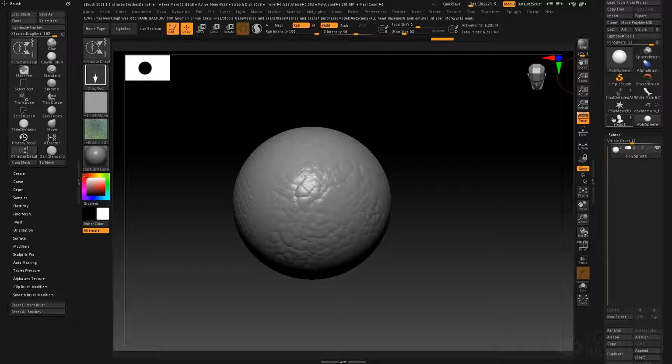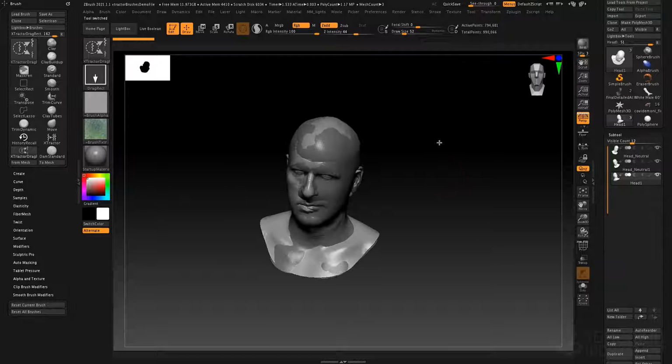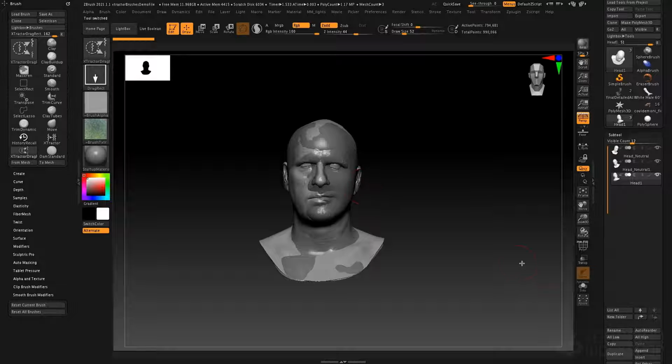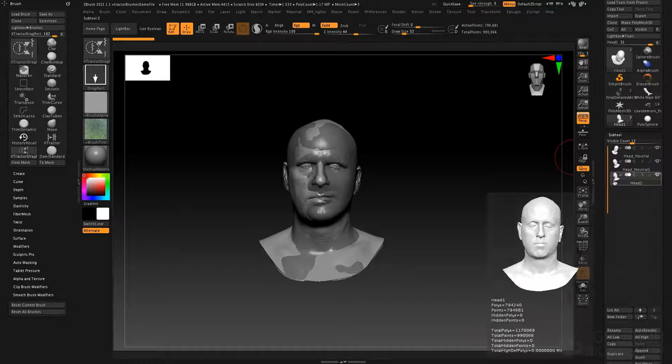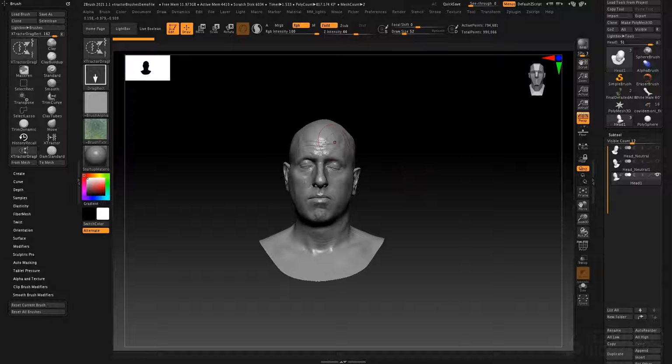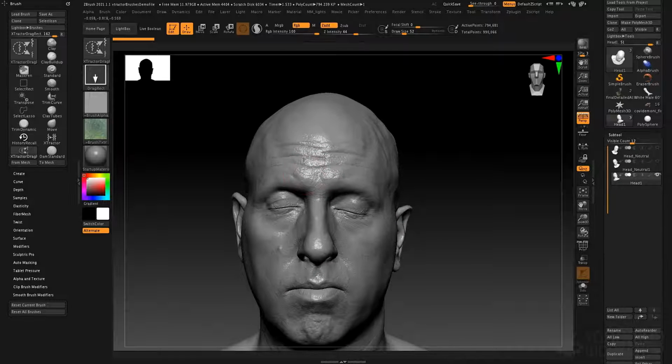So in this same file, I have a selection of head scans. And these are great scans. They come from the website 3dscanstore.com. And I recommend going and checking them out because they've got some really good reference scans available. You can get these for really reasonable prices. So this is a scan. This is actually a free base mesh that you can get if you sign up for their mailing list.